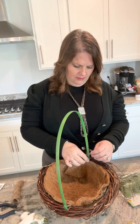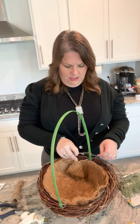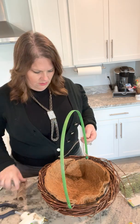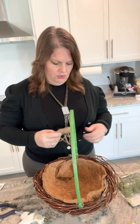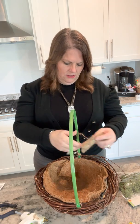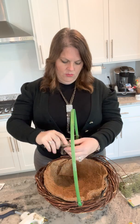Let's see here. I'm going to see how that looks. I was thinking of putting moss, but since I don't have a lot of moss, I wanted to cover it because it was green. I thought the moss would be really pretty around it, but I'm thinking we'll just go around this one to make it look more natural.